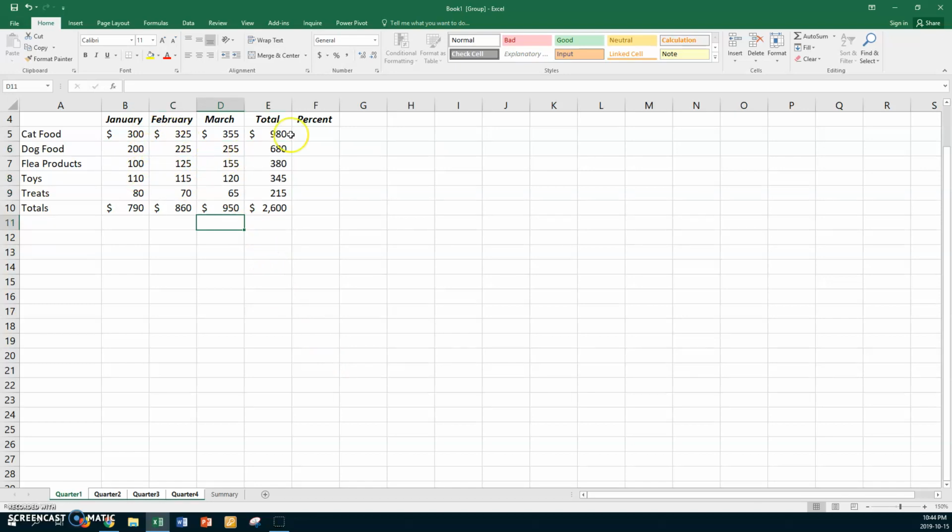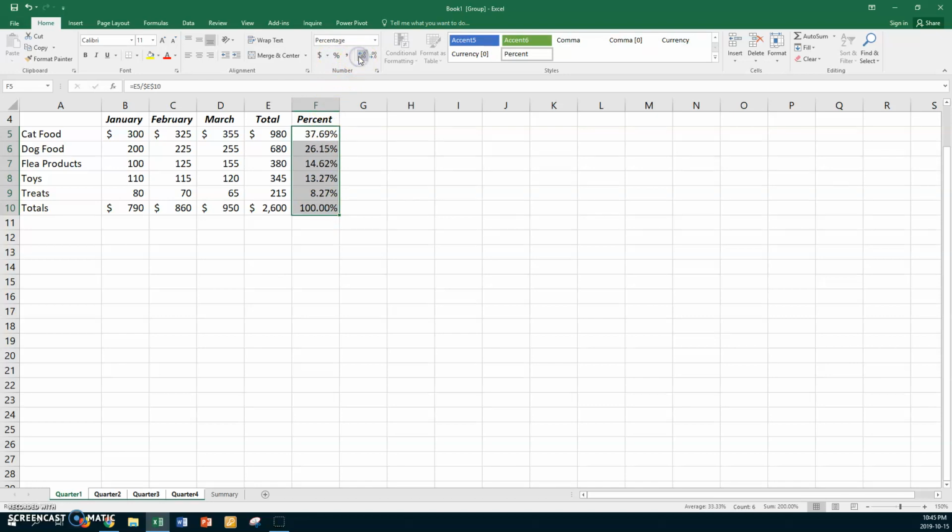Is perfect. Also, we want to calculate the percent. What percent was the cat food as compared to the total? All right, so put in your equals. What percent was the cat food as compared to means divide and the total. And when we compare to a total, it has to be absolute. Function key F4. All right, grab your fill handle and drag down. And we should have a 1 here because you know it's going to be 1%. And you want percent, and we want 2 decimal places. All right, click off. That's what we want.